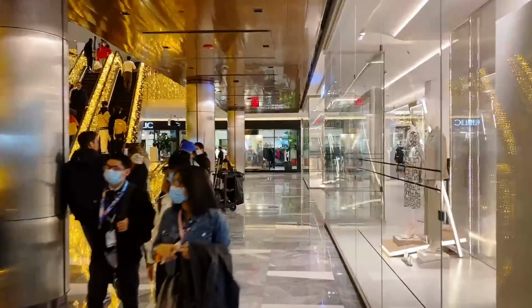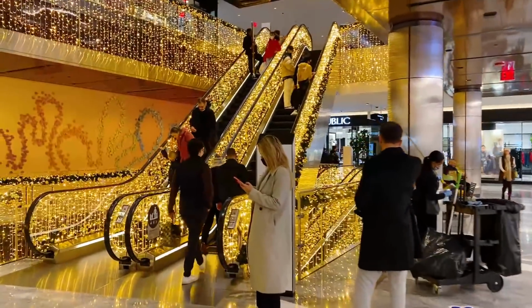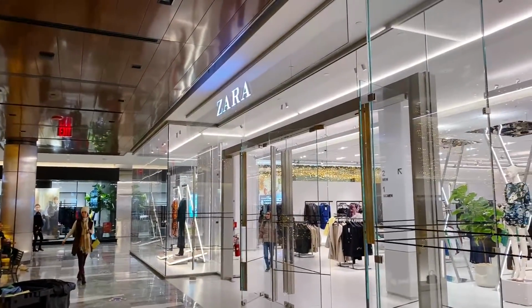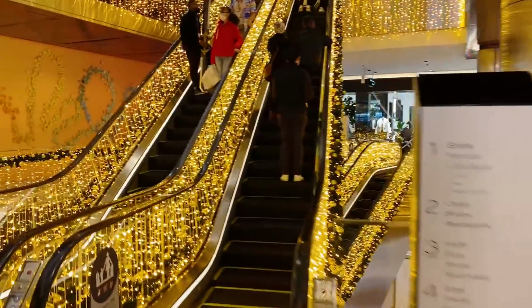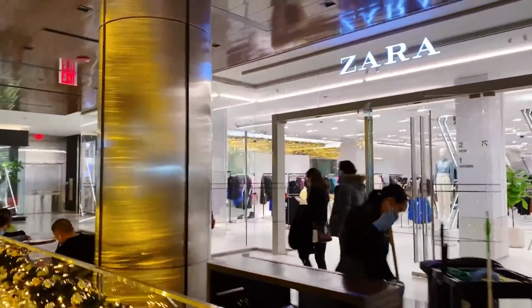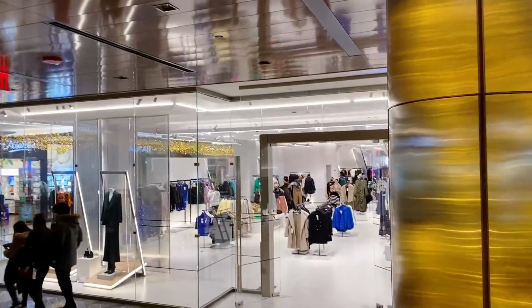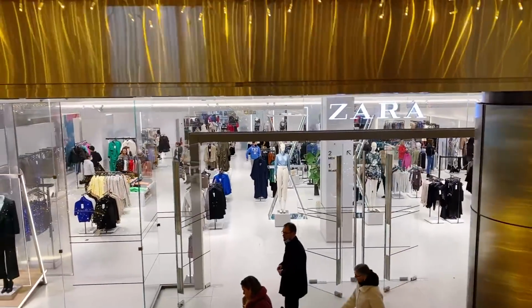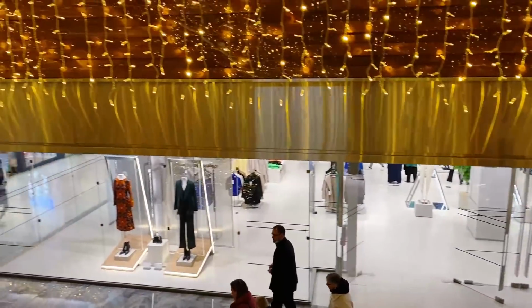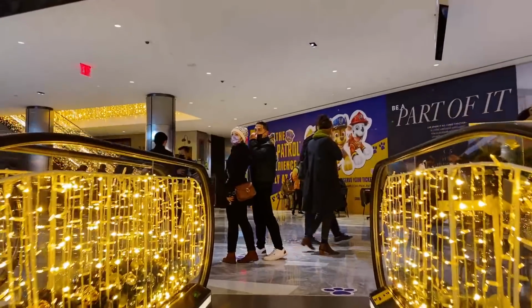Well-dressed people in the mall always. Yeah, people do dress well here in New York City. So here's Zara. Wow, they made Zara look very fancy. I mean, Zara always looks nice, but they made it look extra fancy here. If you're not familiar with Zara, Zara is basically right now one of the biggest clothing brands in the entire world. The guy who owns it, who's Spaniard, he's worth, I think, $60 billion, an insane amount, and almost no one knows how he looks, because the man is super private.